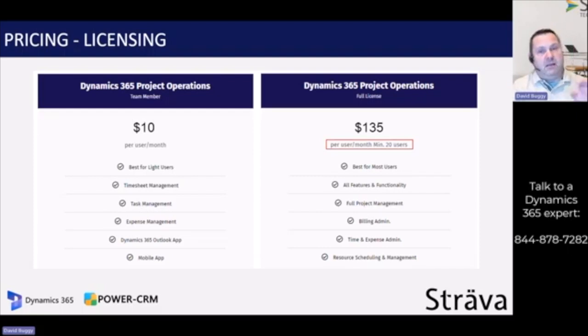Now, keep in mind, if you want to do the bottom-up methodology that we went through, where you have a quote that has a project tied to it, and your service delivery team is using that to build the work breakdown structure that gets pulled back into the quote. If you want to do that, then you've got to have project operations licenses for your salespeople as well, or whomever is going to be responsible.